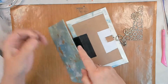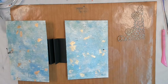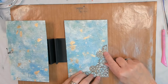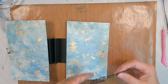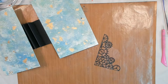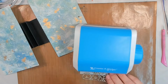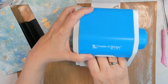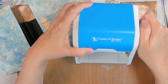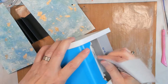And I thought, oh wait, I might need to put my decorated piece on the front first, which I thought, yeah, I do. And I'm like, well, how am I going to glue that on there? Xyron to the rescue. So I have a Xyron. This piece is actually a little too big to go through the Xyron, so it got a little folded up. Okay, you'll see when it comes out the other side. I'm like, oh well. I'll make it work. It'll be okay.